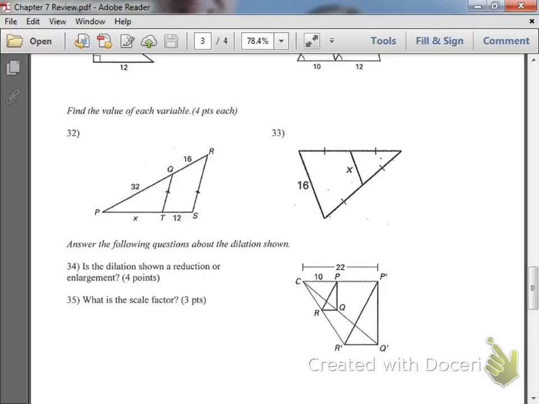All right, for number 32, we're going to start it in a very similar way. We're going to set up some ratios, set them equal, and solve the proportion. Again, wherever you start or however you set up the first one, that's how you need to set up the second one as well. So if I start down here by the P and I go this way, I have to go this way on the other one, okay? So I'm going to do 32 over 16. I went this way. I got to go back to the P and then go along this side in the same fashion. So that's going to be x over 12.